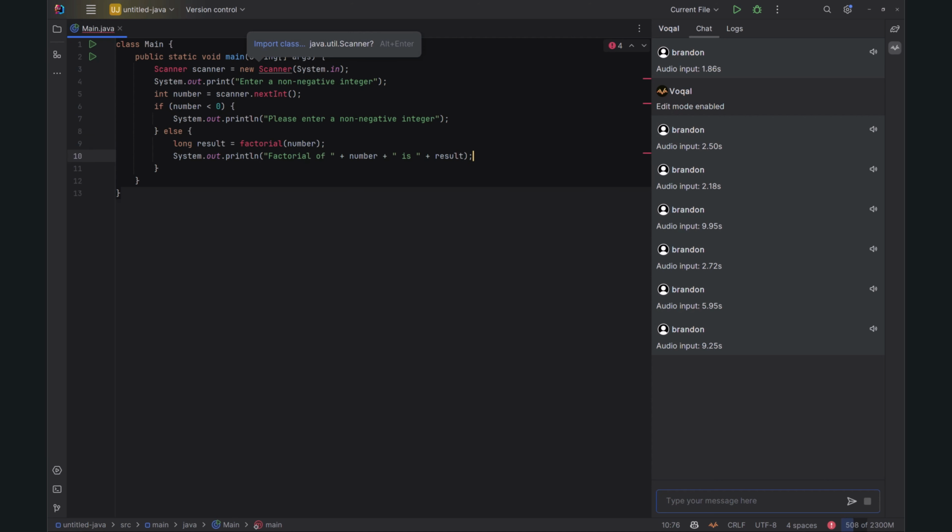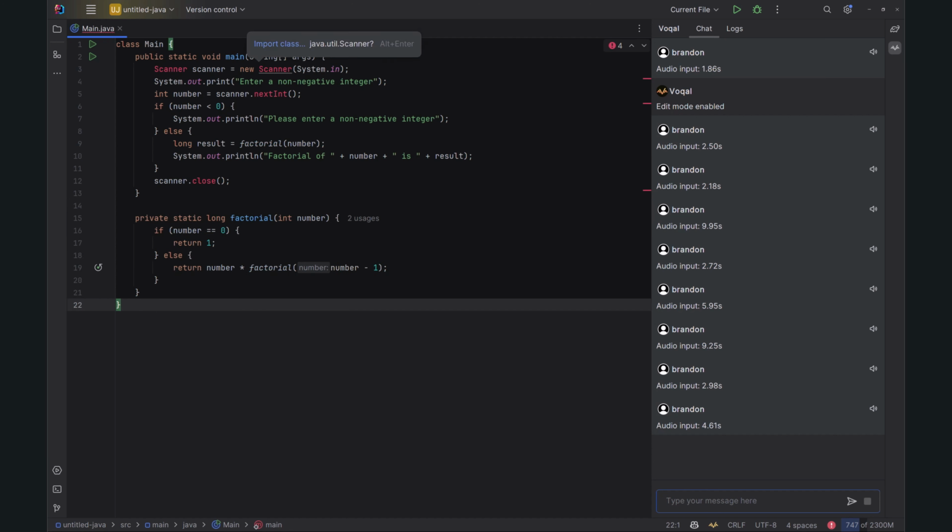And then do a scanner close after that. And give me a factorial function that computes factorial. And give me an import scanner.